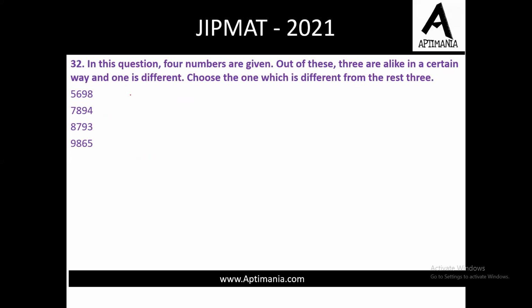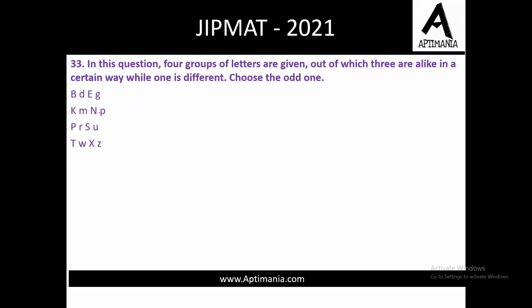So in 5, 6, 9, 8 क्या हो रहा है, यदि हम इनका टोटल करें तो 5 plus 6 is 11 and 9 20 and 8 is 28. The total is 28. Again in this case 7, 8, 9 and 4, 13 and 15 again is 28. 15 and 12 is 27 and here it is 17 and 11, 28 again. So quite easy question. The answer is 8, 7, 9, 3. The total of the digit is 27. बाकी तीनों में it is 28.